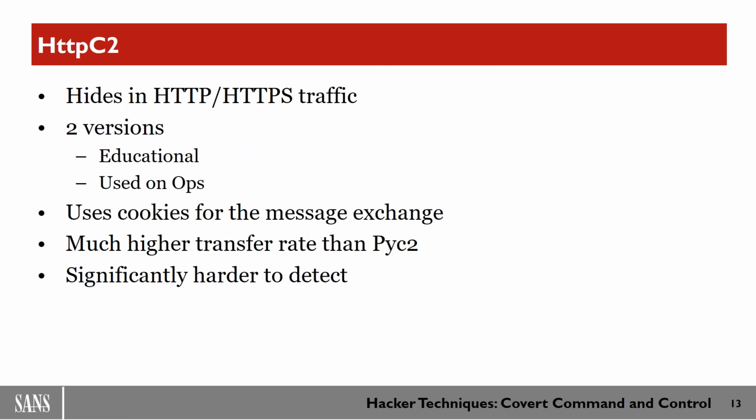In a Herculean creativity effort, I developed something called HttpC2. And you might surmise that all of my creativity goes into actually writing the C2, and then I name them after the fact when the creative juices are spent and I have nothing left. As you can probably guess, HttpC2 hides its traffic within HTTP/HTTPS. This one I actually use in operations for work, and because of that, there are two versions.